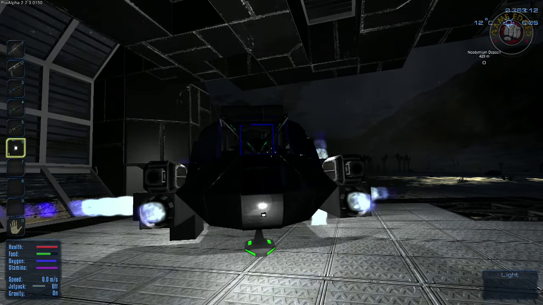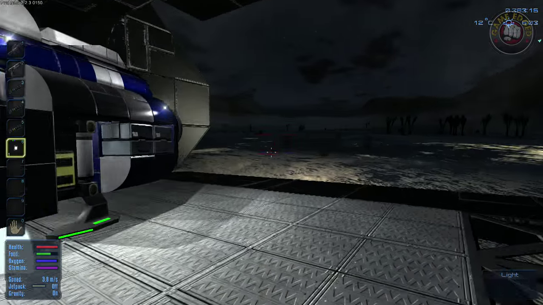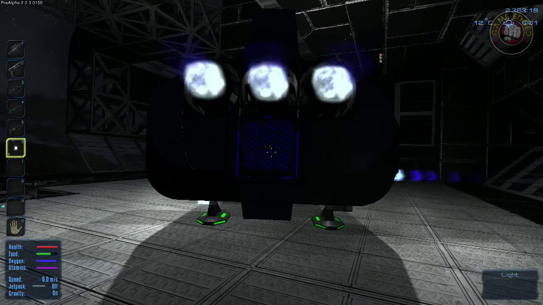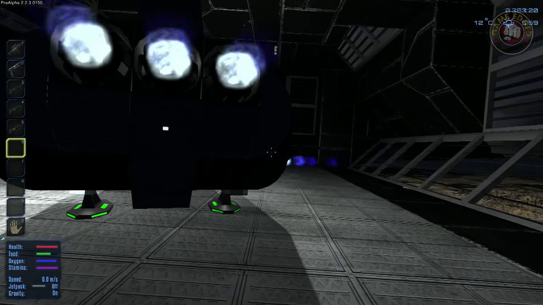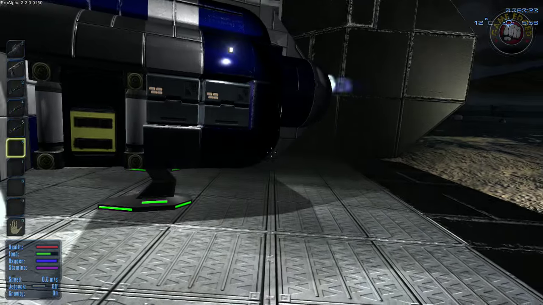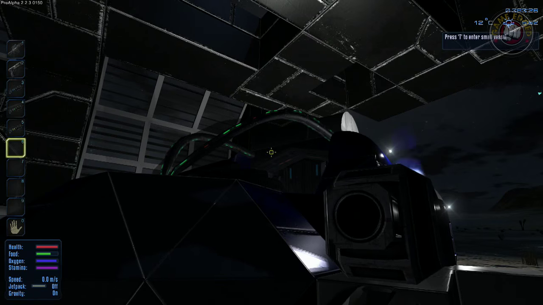There we go. Oh, that's nice. All right, there we go. Let's put one in back, too. Let's put one right here in back. Yeah, that's good. Look at that. Now we get tons of lighting. That's perfect. Perfect. Let's do it.